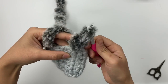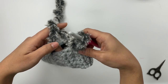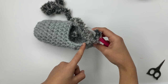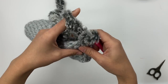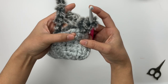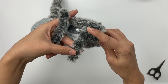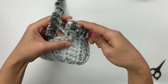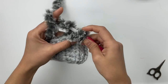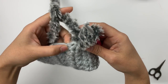and then chain one. So this chain one is counted as one single crochet, and then we're just gonna make one single crochet into each stitch around. Very easy. So I insert the hook into the next stitch here. I'm gonna work over this tail as well, so I hide the tail at the same time. Insert the hook, pull up a loop, and then make a single crochet like that. And then single crochet into the next stitch here.